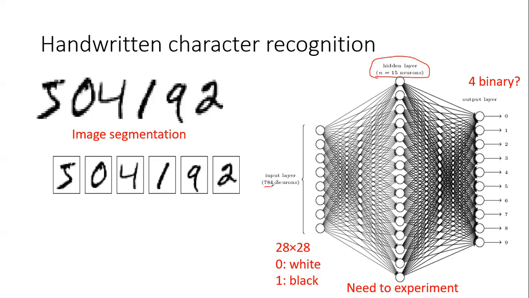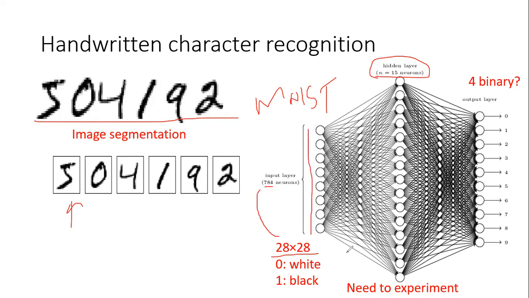In this case, we have 784 neurons because this data set is taken from the MNIST data set, which we will do today. Each image is of size 28 by 28, so that translates to 784 neurons in the input layer. What we have to do is train the neural network. In this case, we will be training a convolutional neural network because we are working with images. We have to train the neural network to detect whatever number we have.